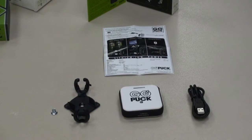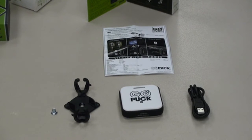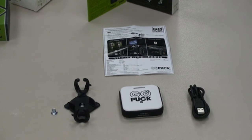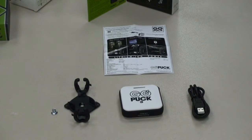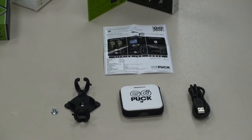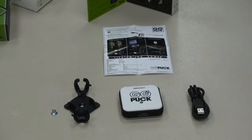So I know right now you're thinking, okay, that's all well and good, but how much can it charge and how many times? Well, the answer is all based on what device you're charging. For example, it can charge a GoPro 5 to 6 times. And it can charge most standard iPhones or iPods 4 to 5 times. Then on your bigger smartphones like your Galaxy 6 or your iPhone 6 Plus, it's going to charge about 2 to 3 times. And on your tablets, it's going to be about 1 to 2 times depending on how big your tablet is. And all these charge times are based on the device being turned off.